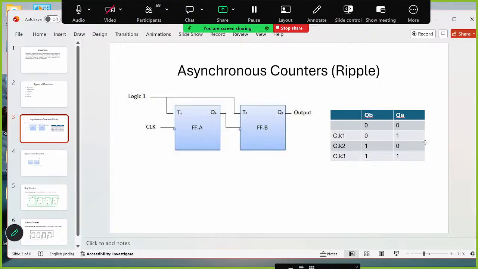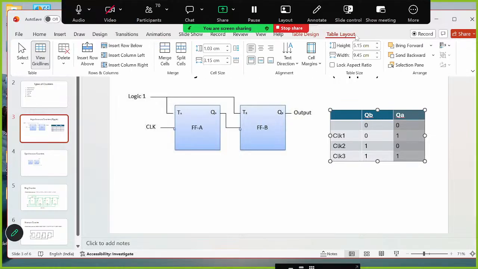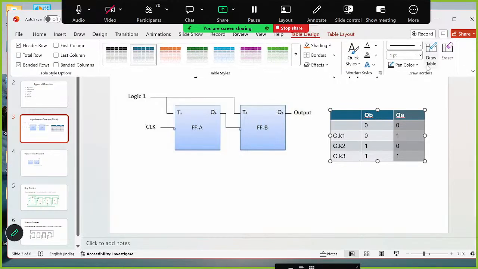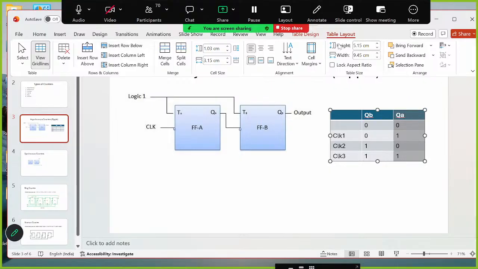So hope you understood. When you see this, what is it? Let me insert one more column.